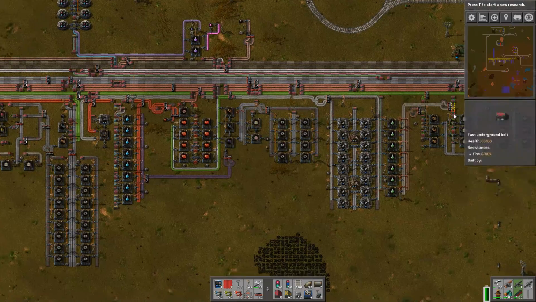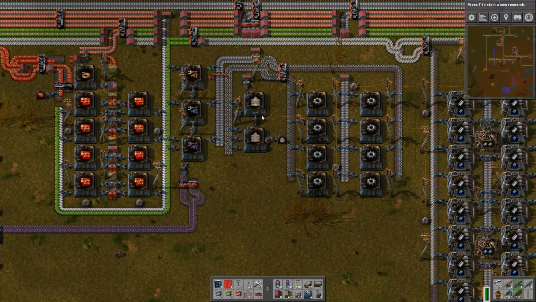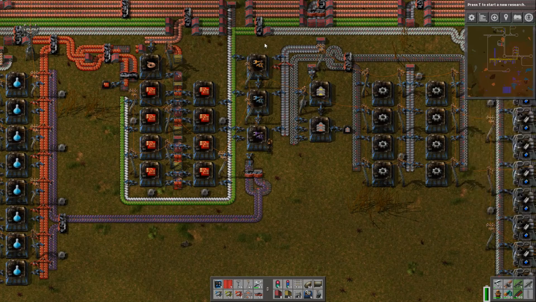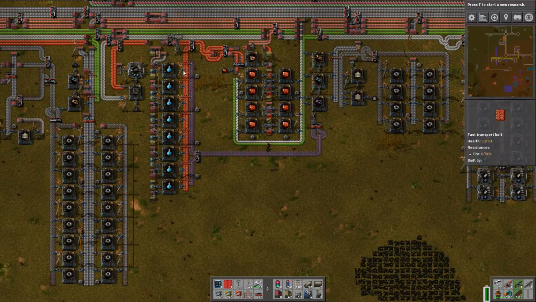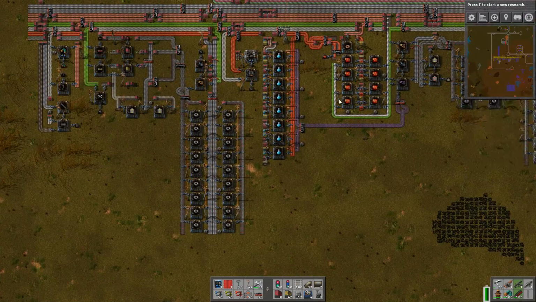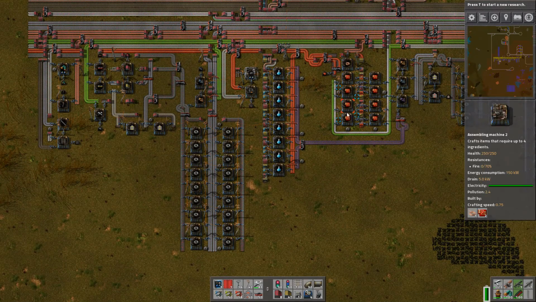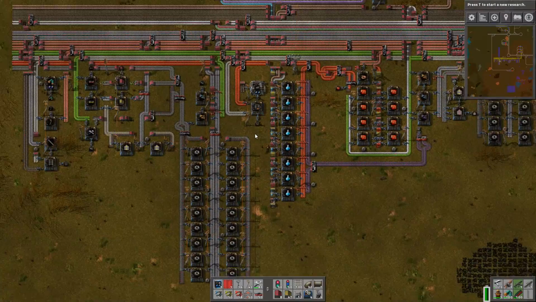We've got belts being made over here, but they're specifically for green science. Here we've got our fast belts, so that's cool. We've got different inserters being made here, specifically to make the inserters used for the blue science packs. If we continue along, we've got the red circuit production here. This is currently our only red circuit production and would be a little difficult to expand, but we could expand down if we need to.